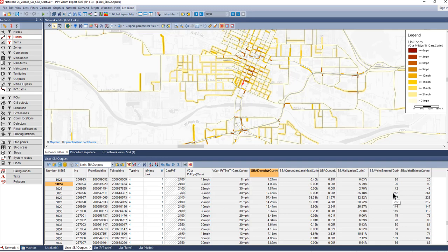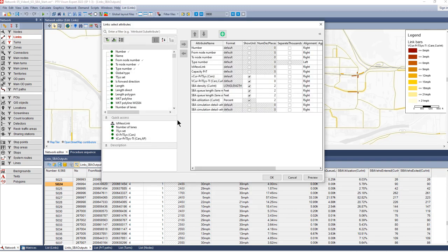And then there are some outputs that come directly from the simulation. It might be useful to know that because in case you debug, you might need to have a look at output from the simulation. Here you have the number of vehicles that enter a link in a certain time interval and the number of vehicles that exit a link in the current time interval. So, maybe an overview of attributes that you can use.